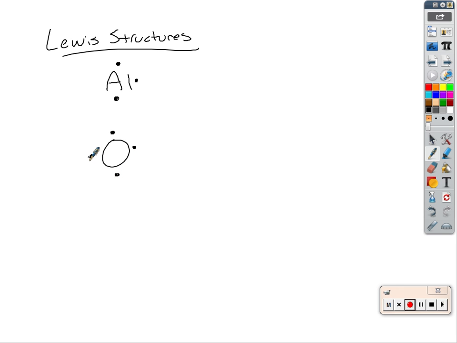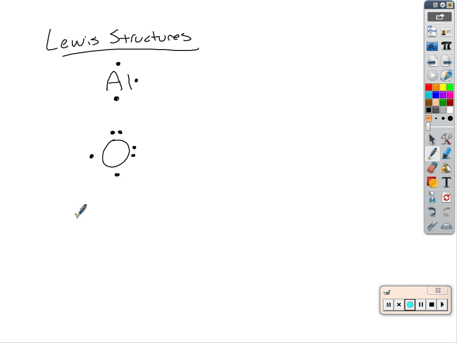And as I said, we don't start doubling up till we get to 5. So the 5th dot makes our first pair. The 6th dot will make our second. And what we've done here is we've minimized the number of pairs, maximized the number of singles by just working our way around that oxygen 1 dot at a time until we finally have all 6 done.